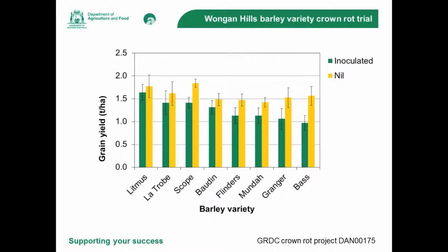These are the results for the barley variety trials. Again, we've got 12 varieties. I'm just showing you a selection of them. You can see that Bass is quite heavily impacted by crown rot, whereas Lipness and Latrobe are one of the better varieties. No surprise, Lipness and Latrobe are both early maturity varieties, and that's probably why they're performing a little bit better. Bass is a medium maturity variety.